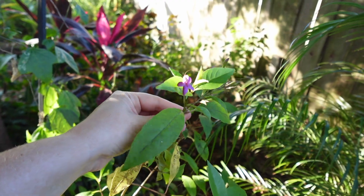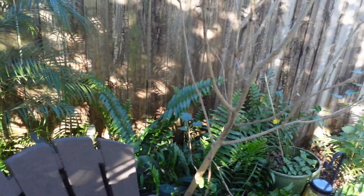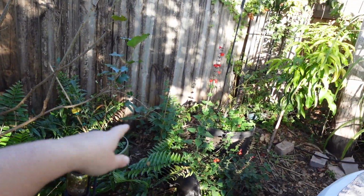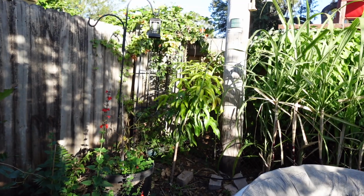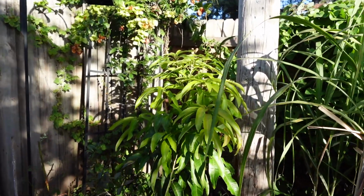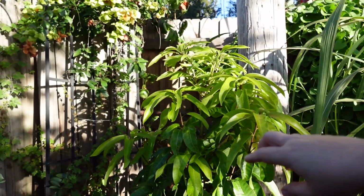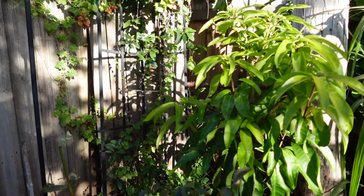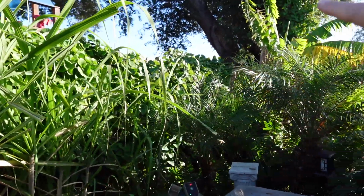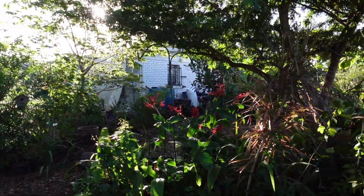This is called Shooting Star. And here's another mulberry. It's world's best. We've got blueberries in the pots, and in this back corner is orange essence / pina colada, we think. Oh, we know it's pina colada. I grafted pina colada, but we think we might have lost the orange essence. In the back on the fence is all Dutchmans Pipevine. It's our little back corner.